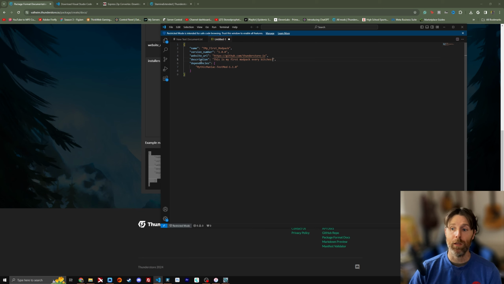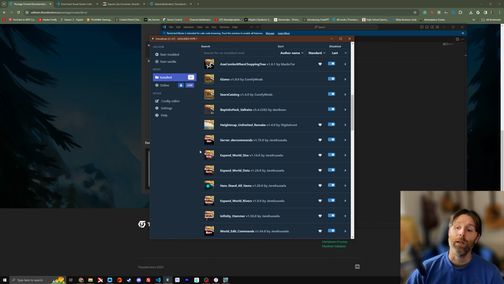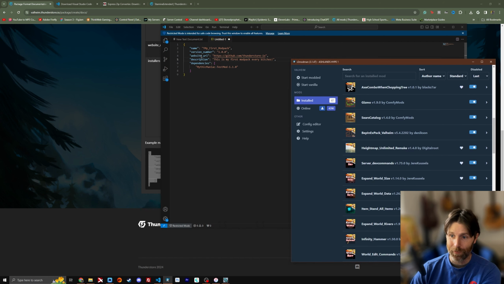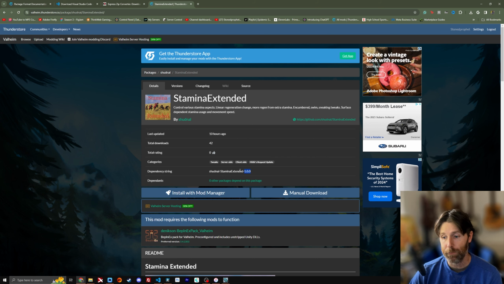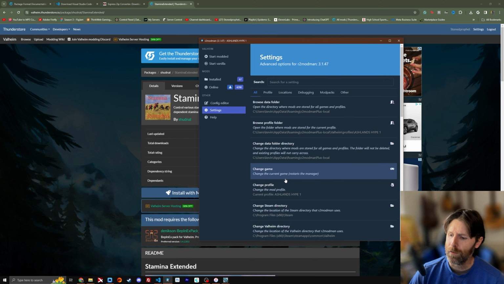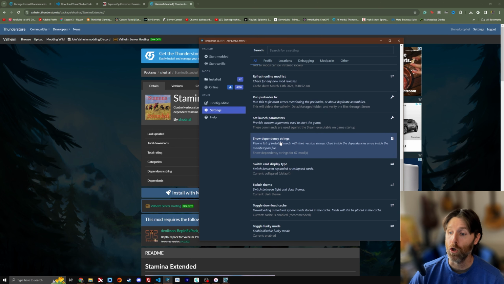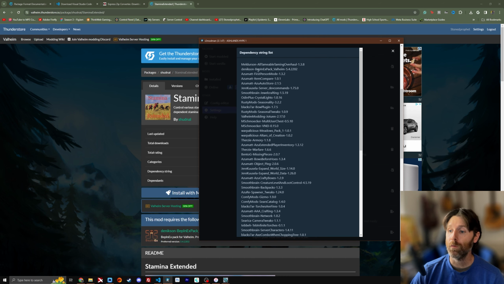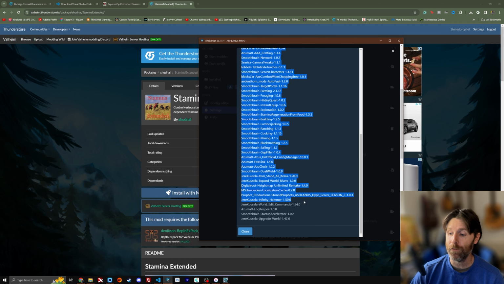What's a dependency? Well, it means that this mod pack depends on other mods being downloaded for it to work. So if we go to R2ModMan, here's our list of mods. We want to get these mods into this thing. If you go to any mod page, sure, here's the dependency string. You could go to each one individually, copy them individually. That would take a pretty long time. Is there a faster way? Yes, there is. Settings. You're gonna go to Show Dependency Strings. Here we have all of the dependency strings for every single mod in our R2ModMan profile.